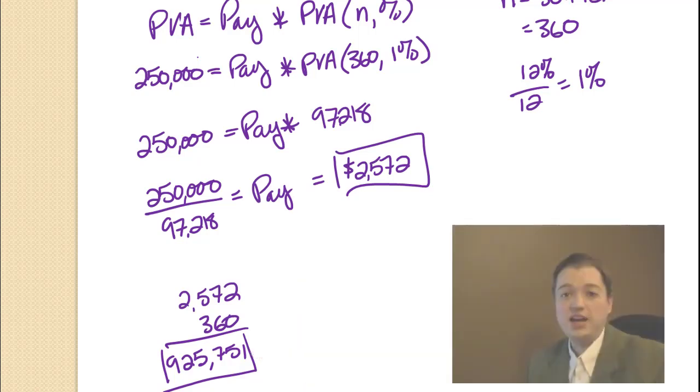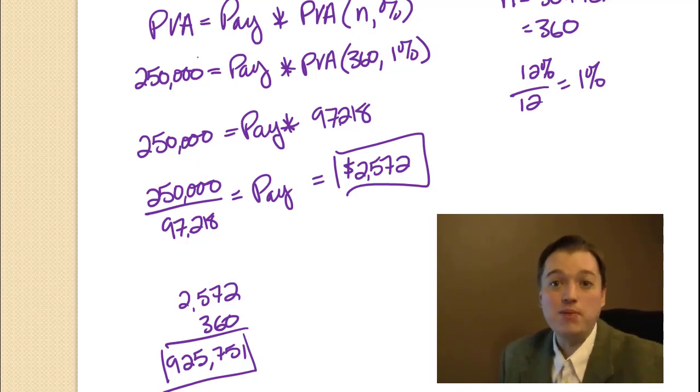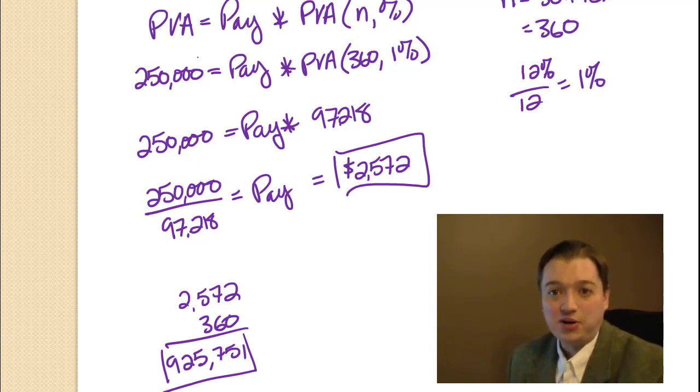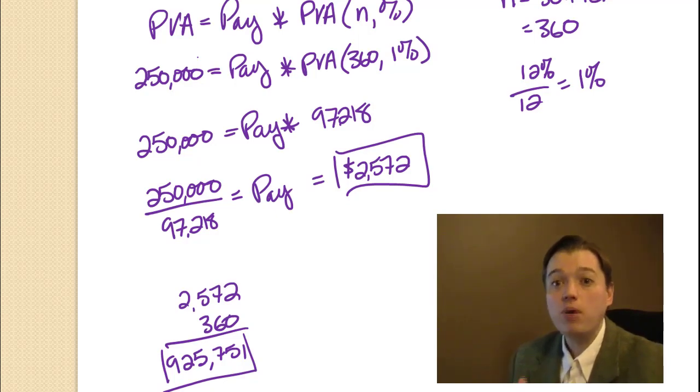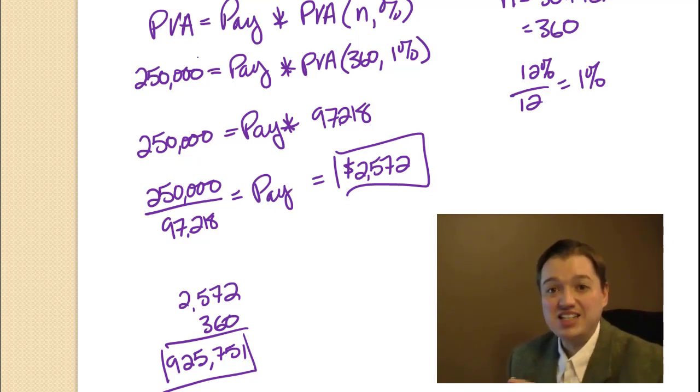Now when I do this, I usually have a student raise their hand and say, wait a minute, nobody pays 12% on a home loan. And you're right. Home loans right now are in the 3, 4, 5% range, at least when I'm making this video. But how much do you have as an interest rate on your credit card? Is it higher than 12%? 18%? 24%? 30%? They get pretty high. They're certainly higher in most cases than the 12 that we just used. So even though this may not be exactly accurate for a home, the idea, the principle, the concept that we pay so much more than we really took out, that's what I want you to grab onto with this example.